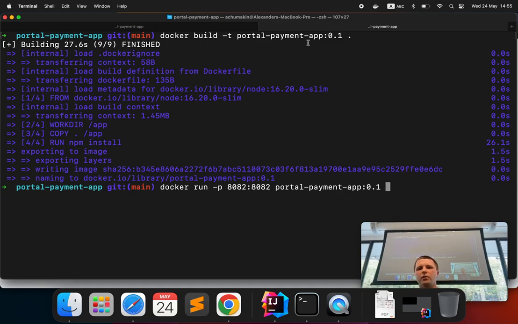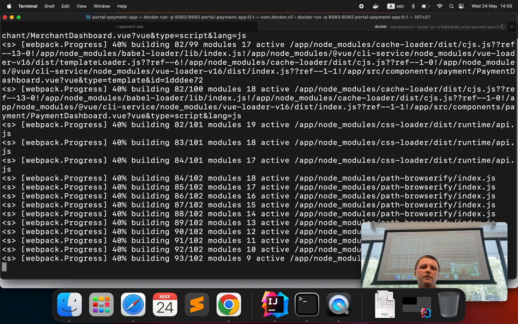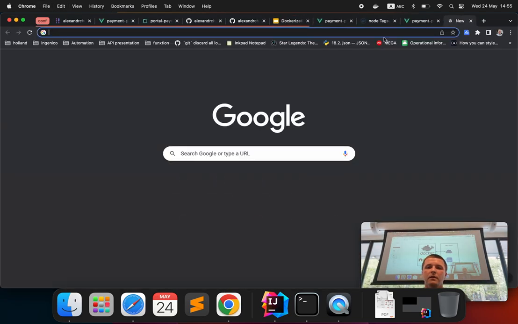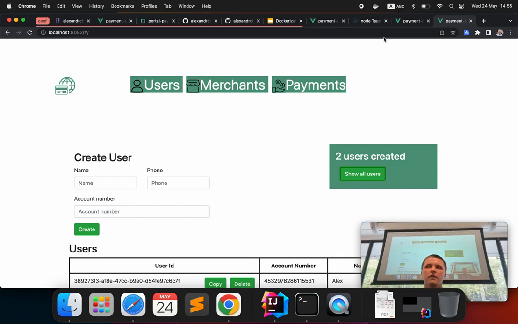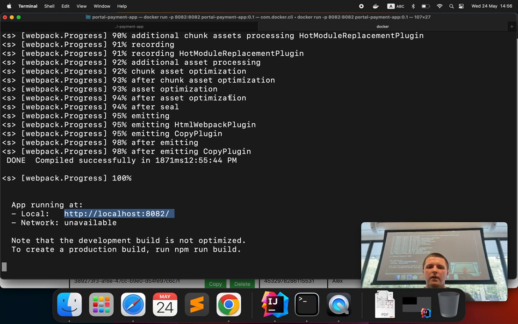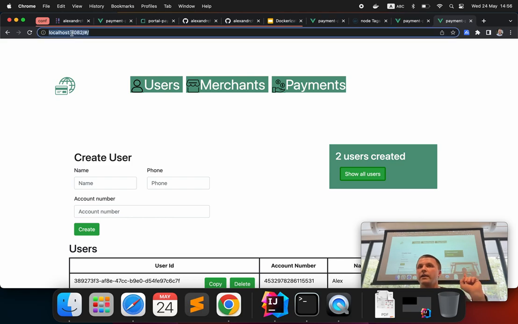If you called it in a different way here, it will reflect here. I don't need to run shell or anything because command is defined by default. So if I start it, it will take some time, and it says it's up and running. Let's see. Why did you say that you didn't need the folder anymore? Because in my Docker file, I already specified this part. So it copied everything and rebuilt node modules. So these node modules and all the dependencies are in this Docker image again already. So it's up and running. So I can start it.